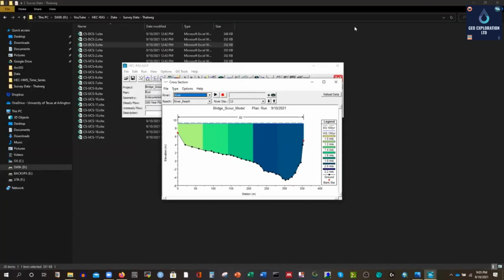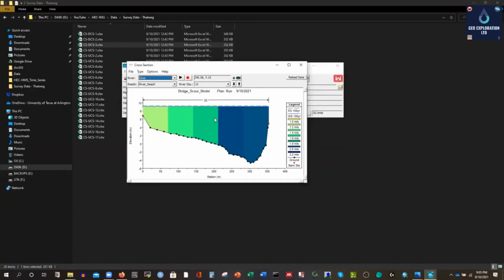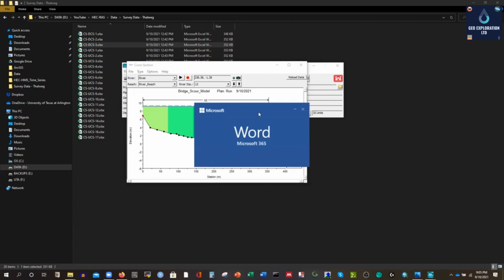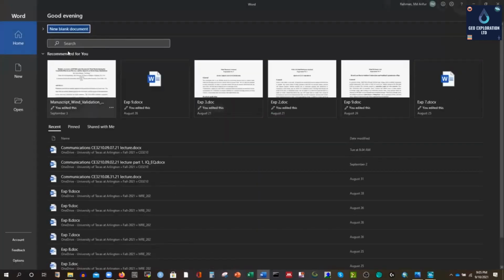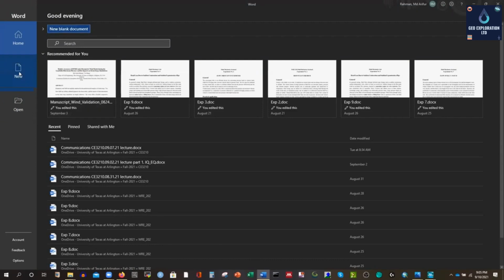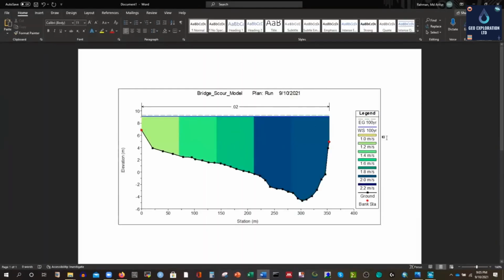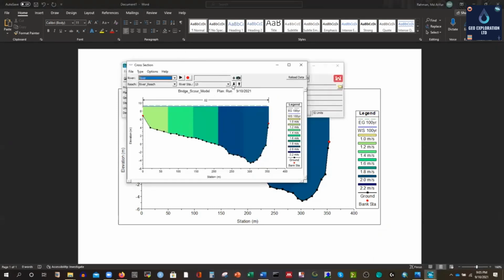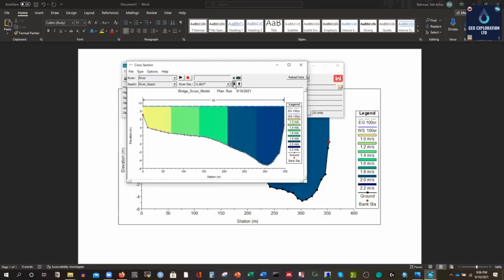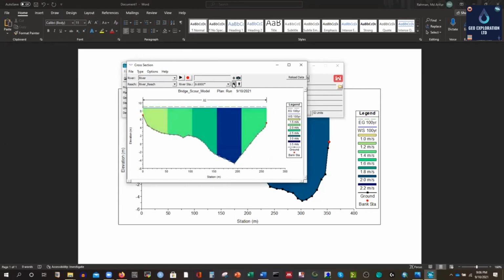And how can you import or export different maps? From here, if I just go to file and copy the plot to clipboard, and if you open any Word file, right, you can paste it into your report or your publication, whatever you need, right? You can do that. I'm gonna open a new one and if I just paste it, it looks pretty good, right? And this is how you can add the plot, and you can even change your cross section here. This is 13, and anywhere you can go and check, right? You can check and you can copy.